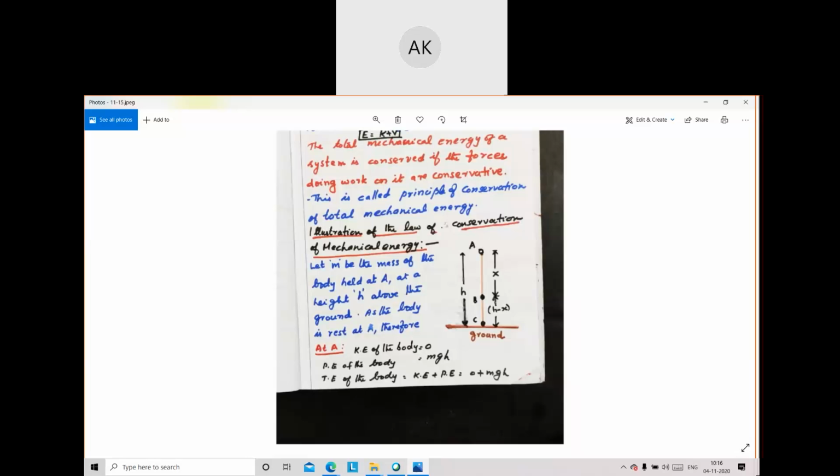And what is its velocity at B? That you have to calculate, and you have to find kinetic energy. And at what height it is from the ground level, then you can calculate mgh. Apply that formula mgh. In the place of h, what you have to give?